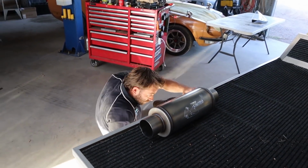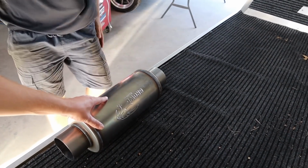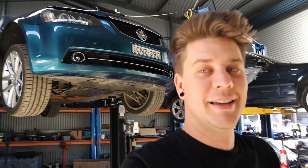So Rex is just at the moment where we've received our 3.5-inch hot dog from Growl. We've also got a 3.5-inch muffler on the way. I believe I've already gone through that in this, so I won't repeat myself. But we're still waiting for it to get here. Again, freight company issues this week. It's actually coming with the exhaust waiting on for this thing behind me, which we've been waiting for all week.